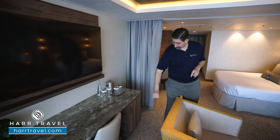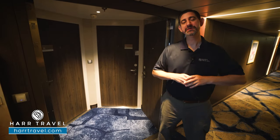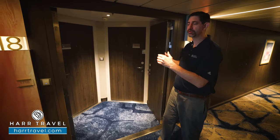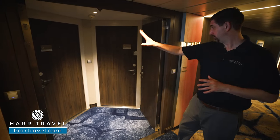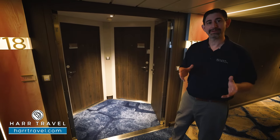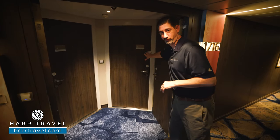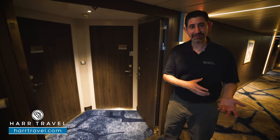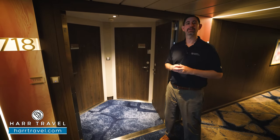You've got storage underneath here and your mini fridge, which will come fully stocked upon your arrival. Now, one very unique feature on the Wonder is that they do have connecting suites. The big difference is they're not internal connecting doors — what you have is a door on either side that you can shut. If you have the suites booked separately, that's not a problem; you're not going to even notice it. But if you are traveling with a family group, they can lock these off for you, and your key can open up the outside door and your room. So maybe you have a multi-generational family or friends traveling together — you can keep the outer door shut, the inner door locked, and double down on the suite space.